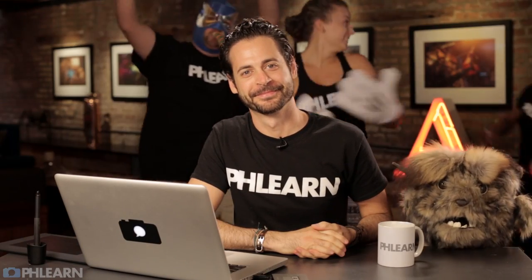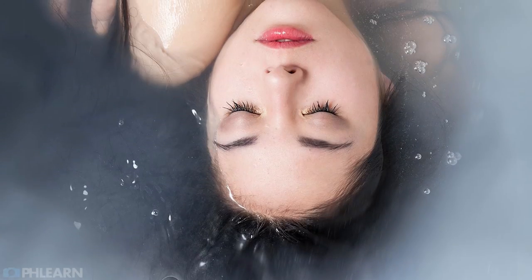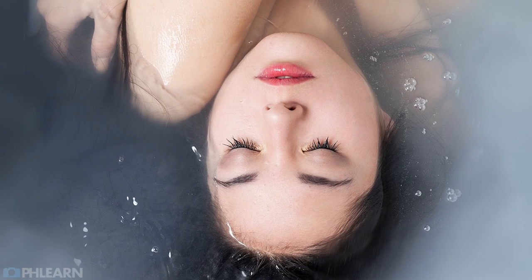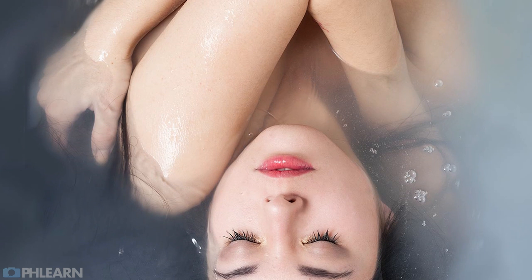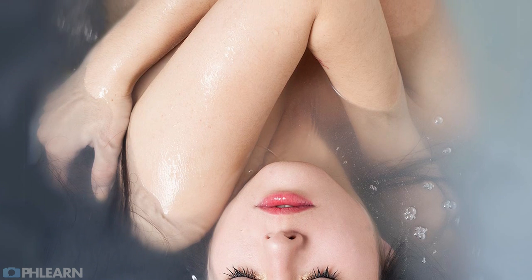We make learning Photoshop and photography fun, and this is Fan Week — we're celebrating you guys as the fans. Every single day this week we're using images that you suggested and submitted. Today's episode is brought to you by Megan Davies. Megan submitted this awesome image of a girl floating in water — it's like really cool murky water. She was talking about how she was editing it and didn't think it looked natural with the milky, cloudy water. I think it looks great.